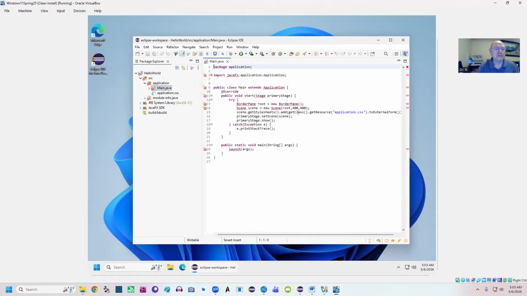And let's see. We have errors. We have errors all over the place. Oh my goodness, this is not going to work. It's broken. And I'll be honest with you, there's no way you're going to get this to work until we fix those errors. So let's go fix the errors.